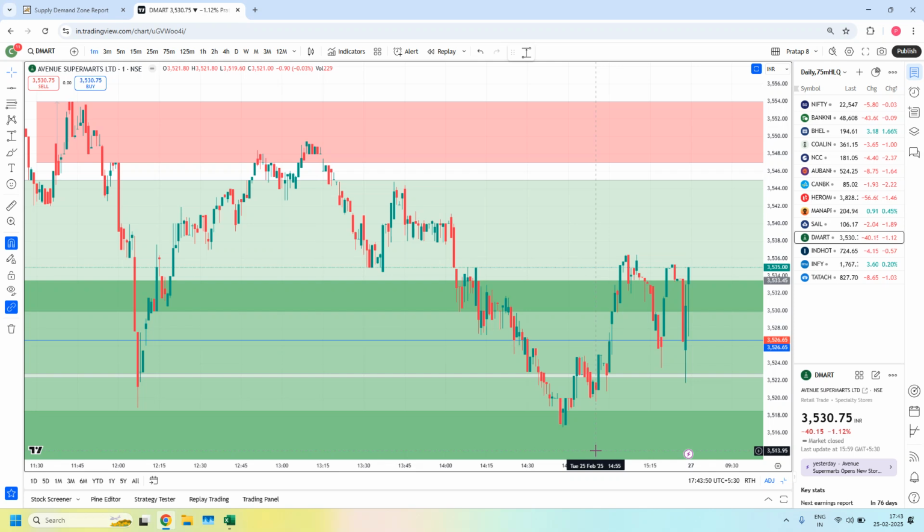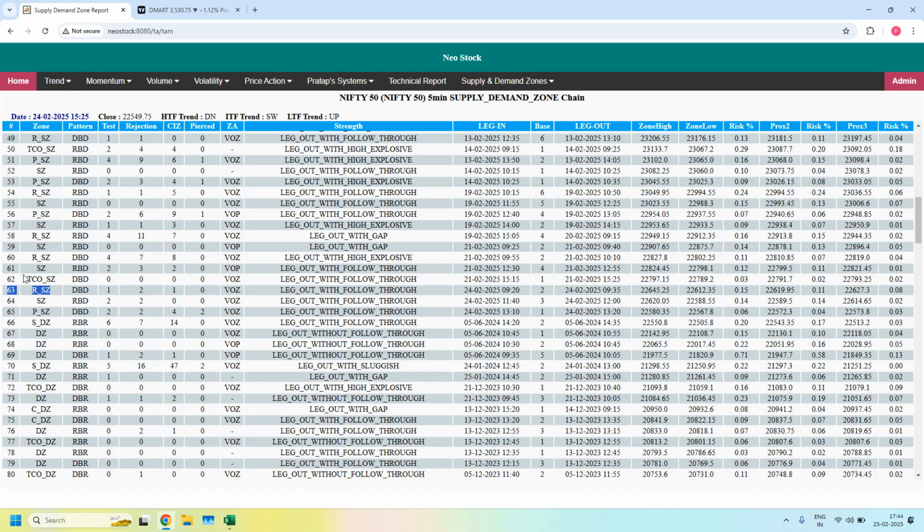Most of the times we see during the intraday, the movement is between the high liquidity demand and supply zones. If the demand zone is violated, the next demand zone. If the supply zone is violated, next supply zone it gets the trade. But today none of the high liquidity demand and supply zones are violated. From our report, what is the report yesterday? NIFTY Bank Nifty report you have seen. This is the one.